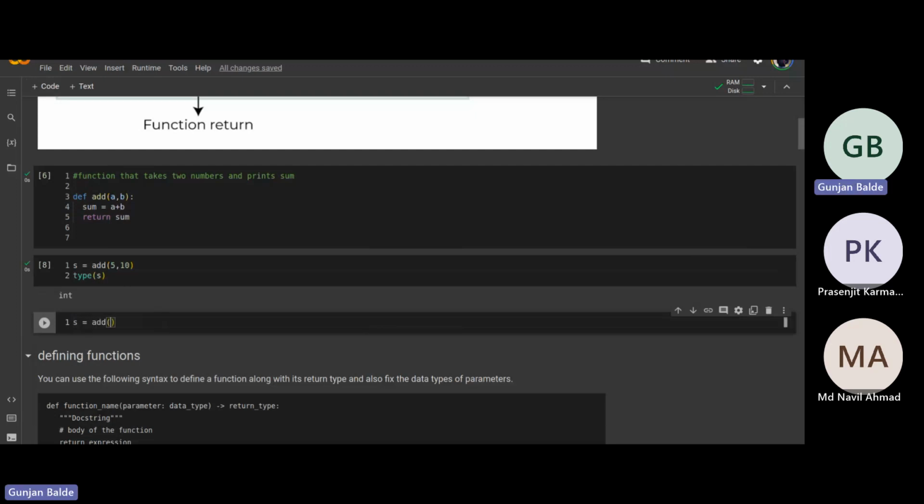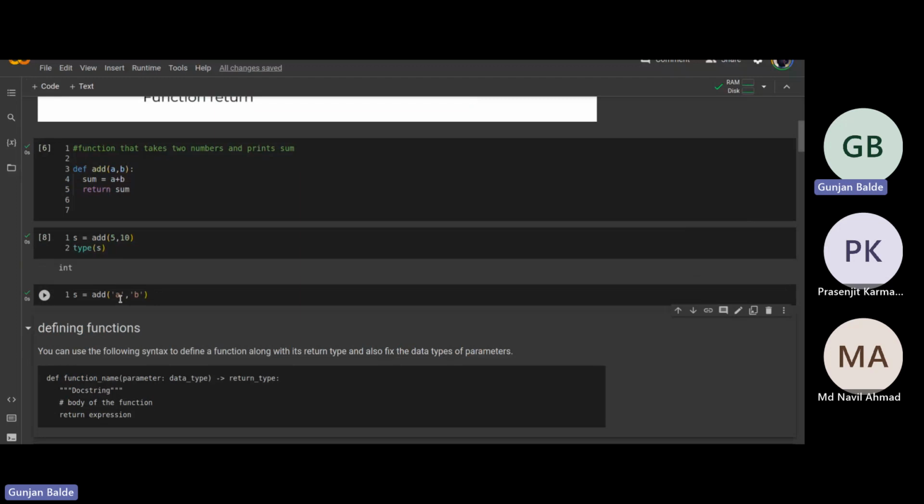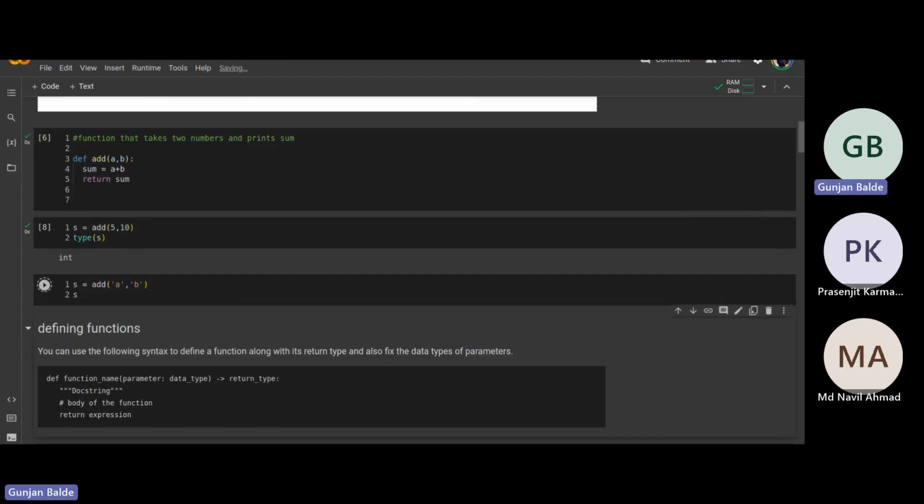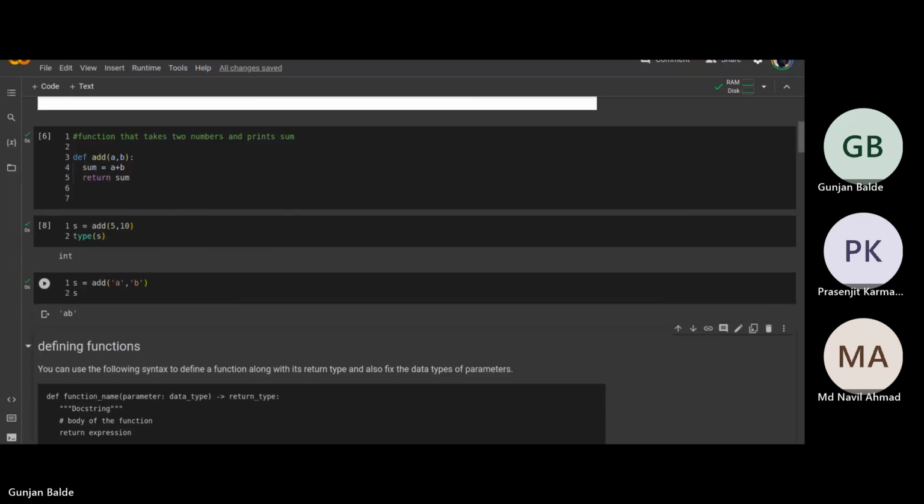You can just pass add like a comma b, and if you just print s, it will be ab, because we know in Python there are no such hard data types, and a variable is just a container, and whatever you store in that container, the variable takes that data type. So using this function you can add strings and you can also add numbers.